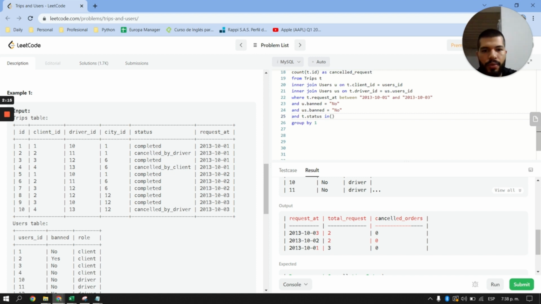So I'm just going to put cancelled by driver here, and the other one that I need to count in this part of the query is cancelled by client. Okay, I'm going to make this GROUP BY 1.